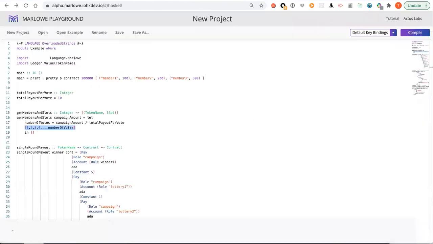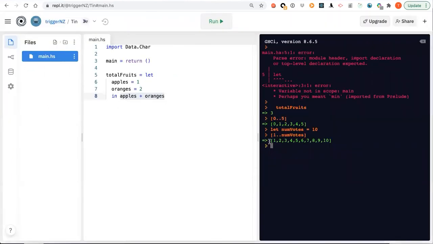Gotcha. So that's the first step, right? We have to create one member of the list for that. So let's say vote numbers equals 1 up to number of votes. That's just giving us one of those. Now, I'll do two parts for this because this is a new concept, and it's a concept that we're probably going to have to come back to.